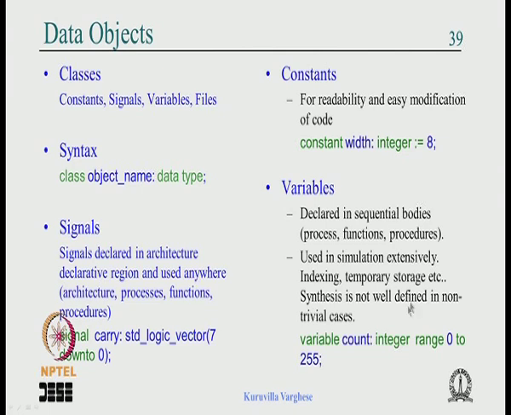Sometimes people make statements like variables are not synthesizable. That is not true. If you take a simple combinational circuit and replace the signals with variables, everything works fine. What I mean by the non-trivial case is that suppose you take a standard algorithm which is written in C code using variables, and try to bring that into VHDL and implement it, you may not get an equivalent circuit which does that business.